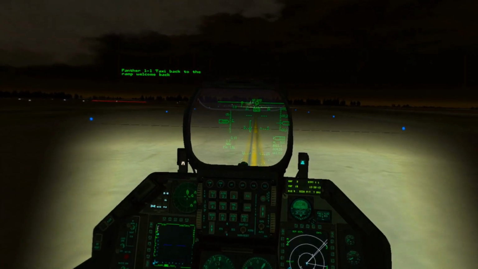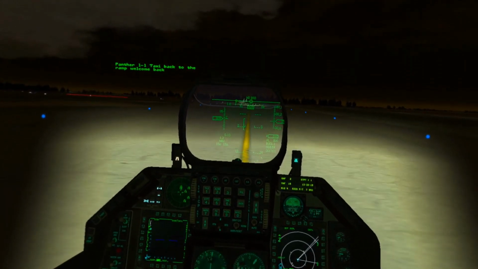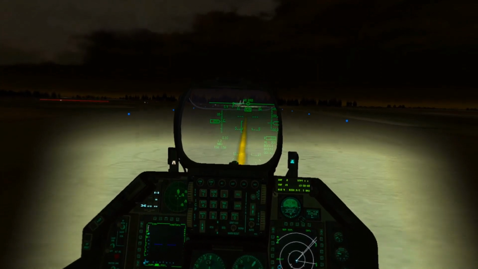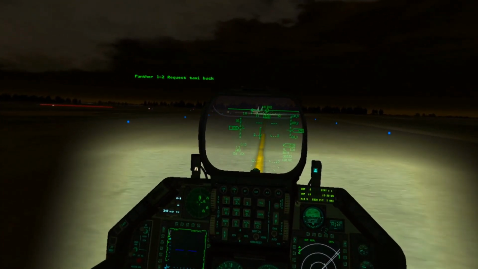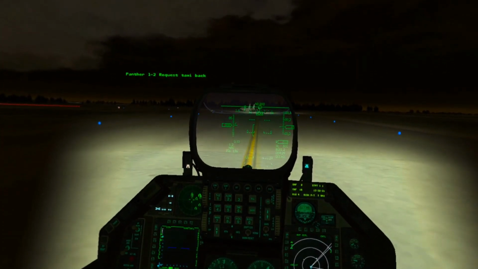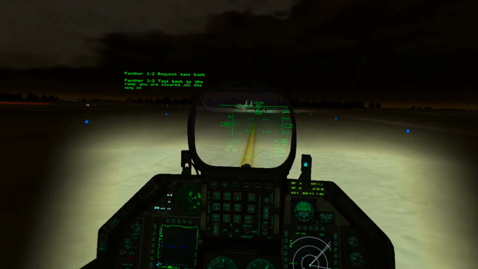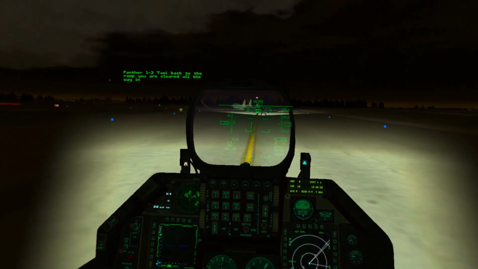Welcome back. Panther 1-2, request taxi back. Panther 1-2, taxi back to the ramp. You are cleared all the way in.